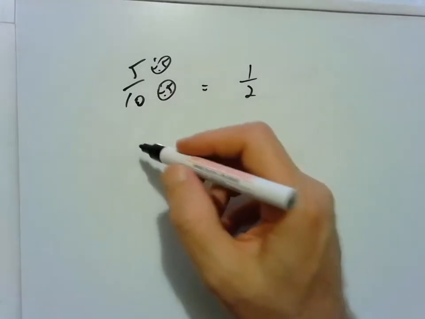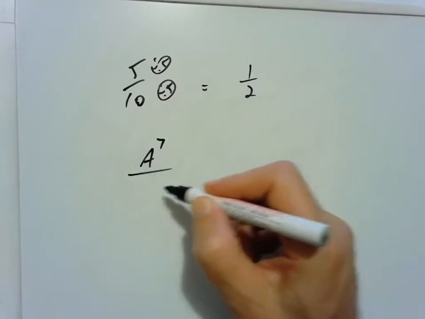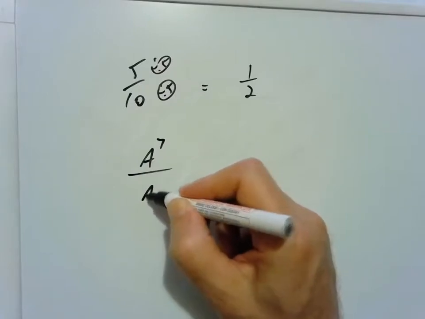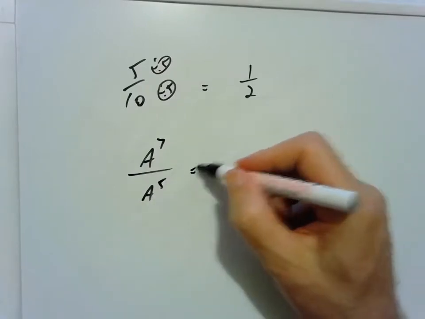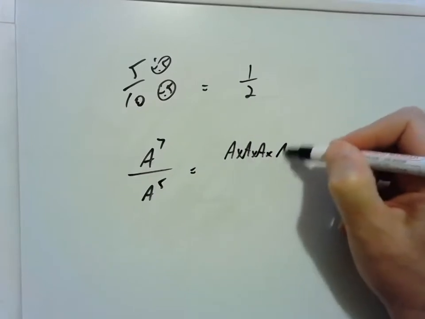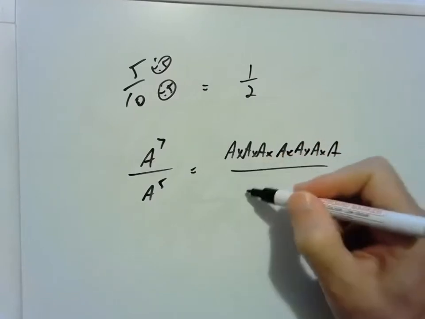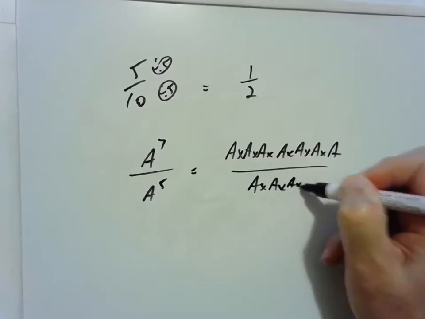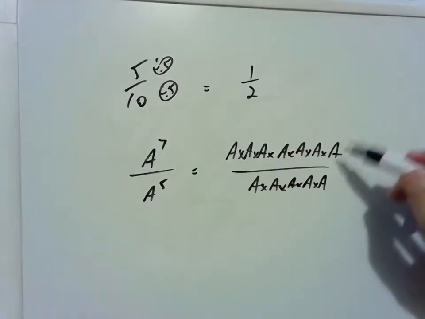When we introduce letters, we might say that there's a to the power of 7 on the top, and there's, let's just go a to the power of 5 on the bottom, and we talk about how many A's are on top. So we've got, wow, I shouldn't have done 8 of the 7, should I? Is that 7? And that's 5. So there's 7 on the top and 5 on the bottom.